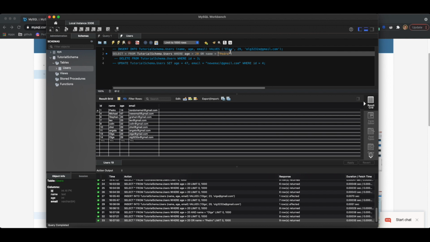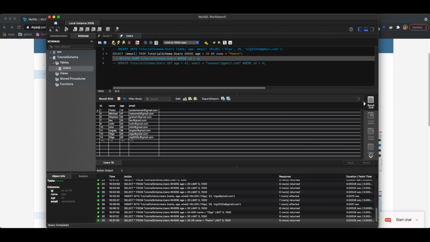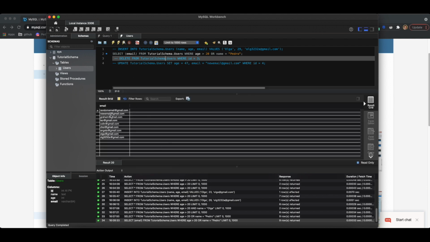And with that in mind, we don't actually need to see all the columns whenever we select stuff. Right now we're seeing the ID, the name, the age, and the email. But imagine I just want to get the email for those people. I don't need to use this asterisk over here, which basically means select all, because I can list out all the columns that I want to select from this table. In this case, let's just select the email column. You can see that when I query this, it will now return the same information, but only the email.